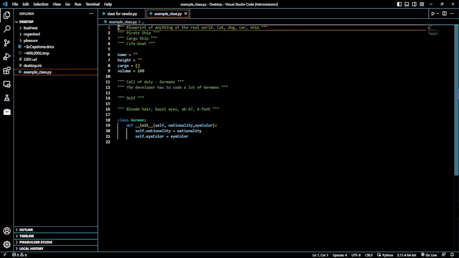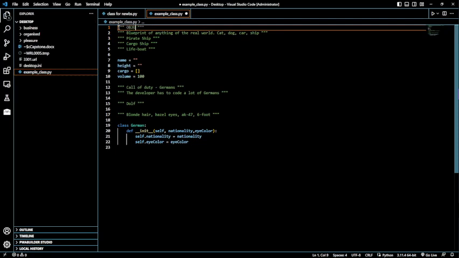Now what this is, is a blueprint for anything that you see in the real world that will be remodeled into code.